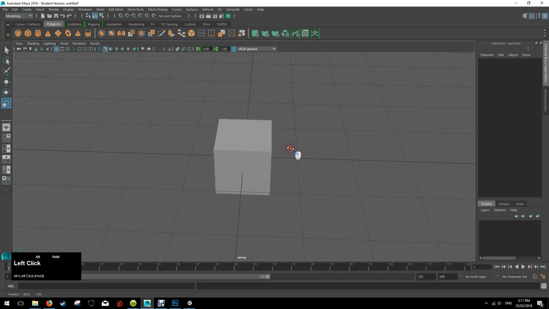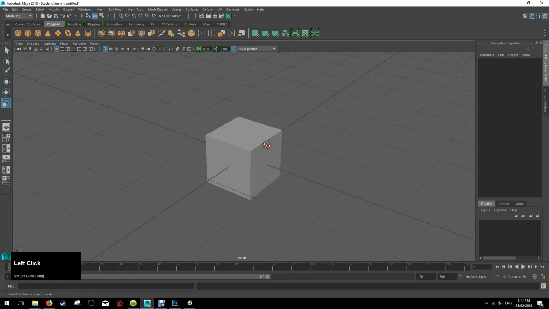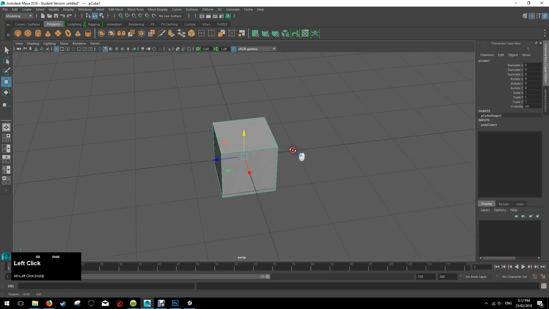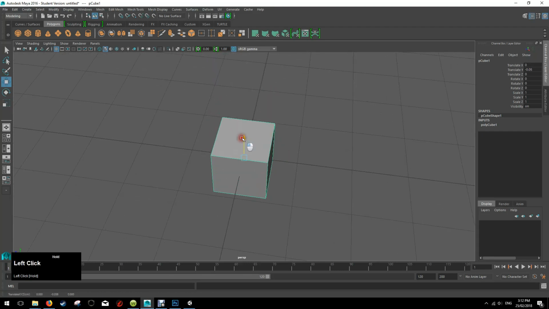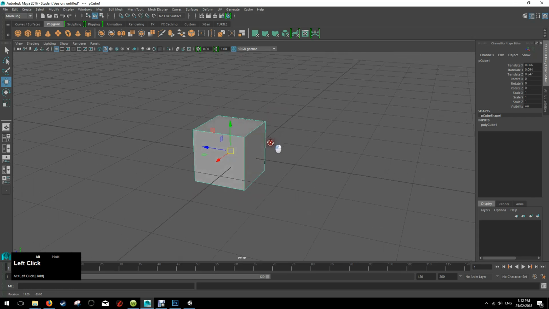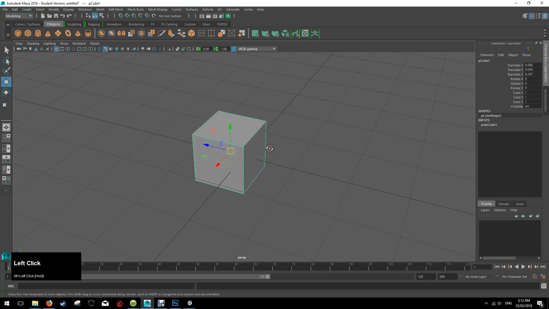Very important point with each of those tools. Whenever you're translating, only translate on one arrow at a time. Don't pull it from the middle. Why? Mostly because we're looking at the object from a 2D representation.